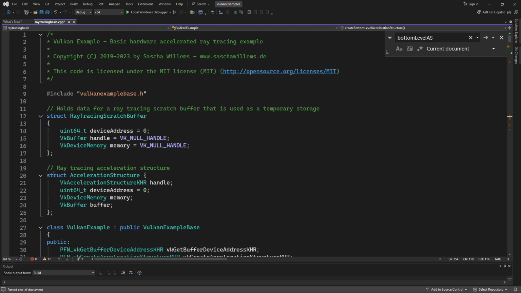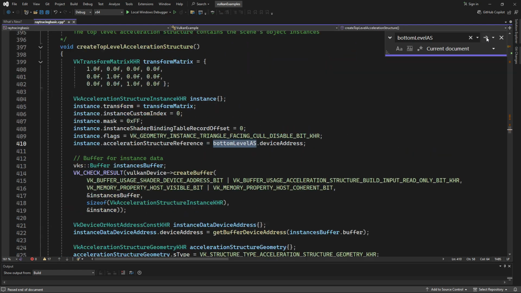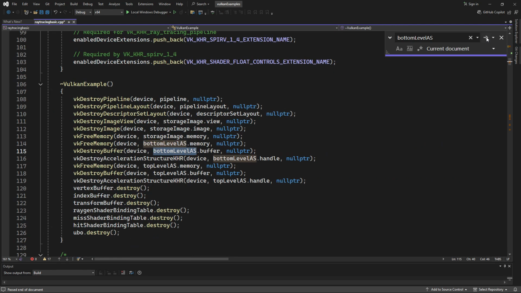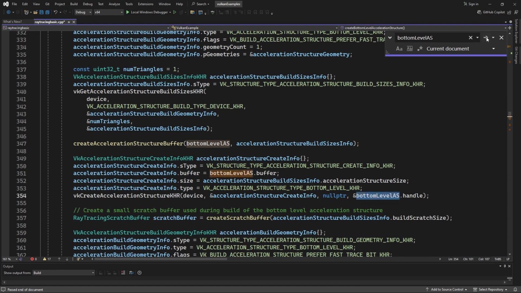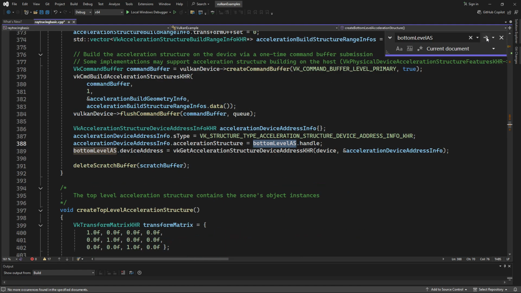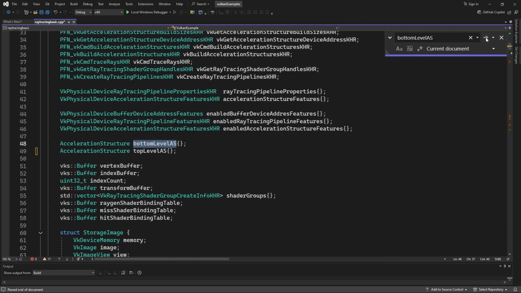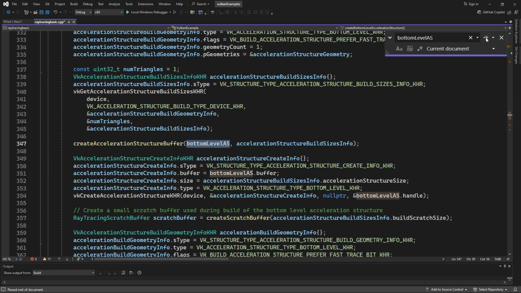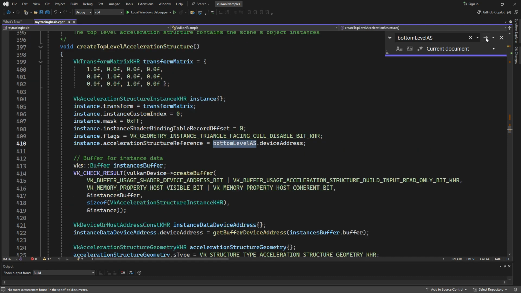Okay, so we have our acceleration structure. We have the bottom level acceleration structure, and we have the top level acceleration structure. We know that the bottom level acceleration structure is the more granular one, with the vertices and stuff.